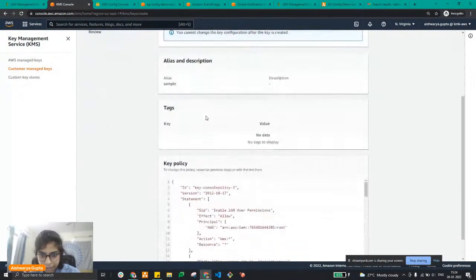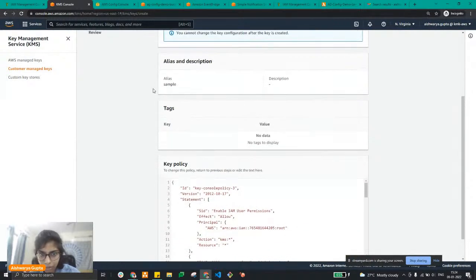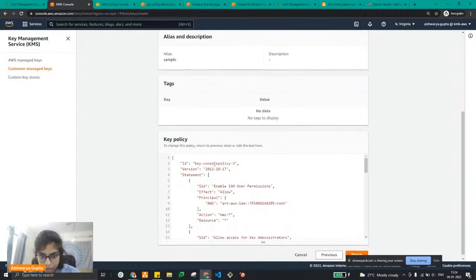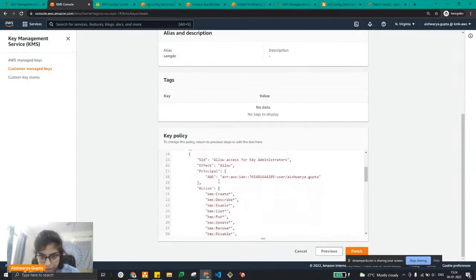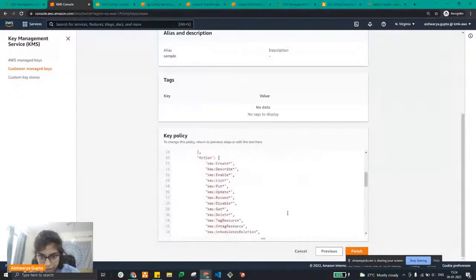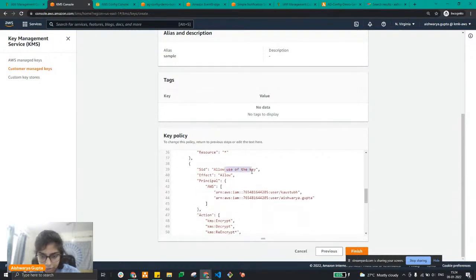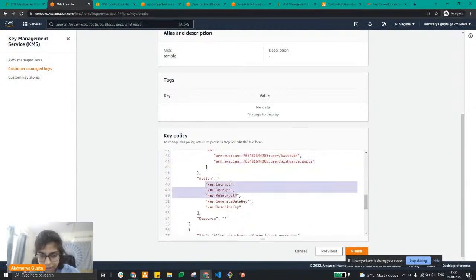So this is my key configuration. This is the key policy. So those two options that we selected, right? Administrator and user. They are both defined here. As you can see, administrator is my role. So these are the actions an administrator can perform. They can even delete a key, like I explicitly mentioned. And these are the users of the key. So these two people can use this key. So they have obviously less privilege than the administrator.